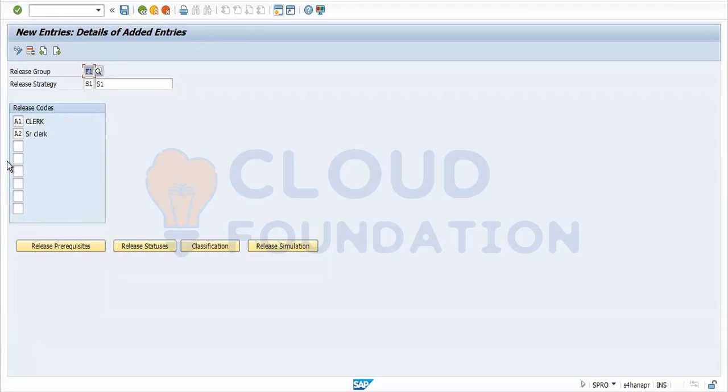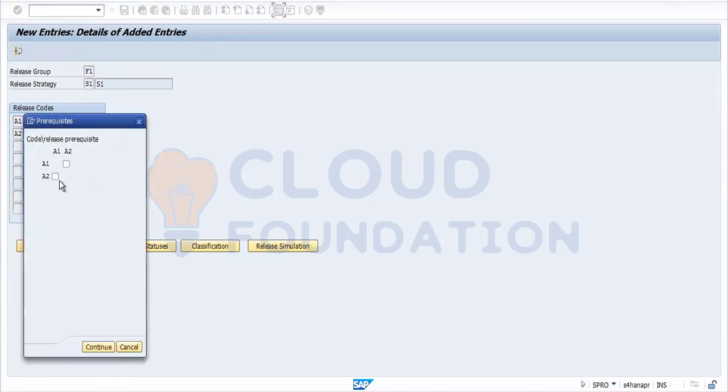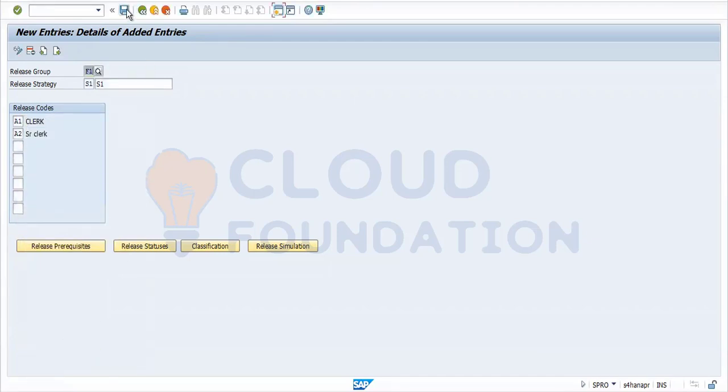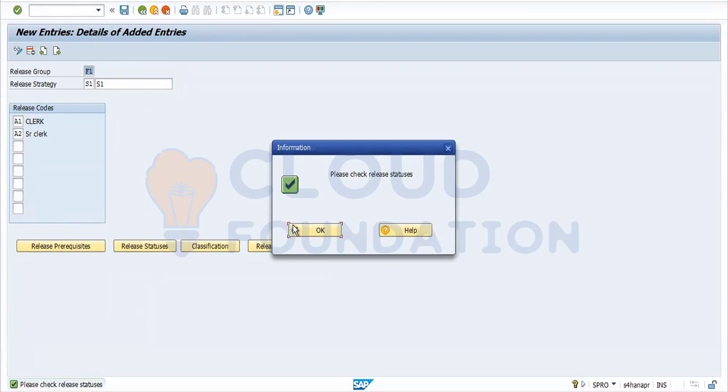Automatically you can see that it will be copied over here. If you go to the prerequisites, you can see that before the diagonal you need to select. A1 is selected, then A2, then it should be created. Click on continue. A2 is enough, A1 and A2 release codes.